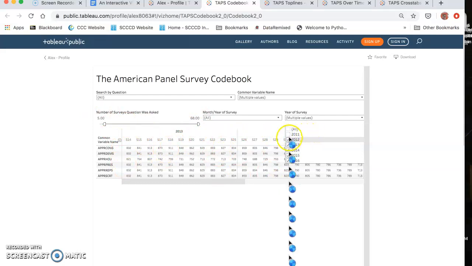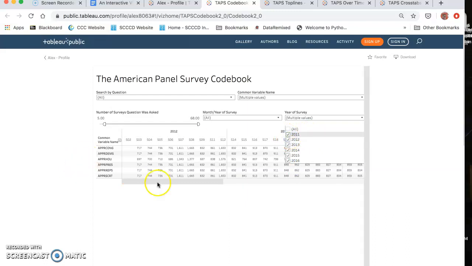So in this way, you can see all of the different variables and when the questions were asked, and just a lot of information very quickly that you wouldn't have been able to in PDFs. You know, there's thousands of pages of PDFs for this specific survey that you would have to go through normally to look at the data and variables available for use.